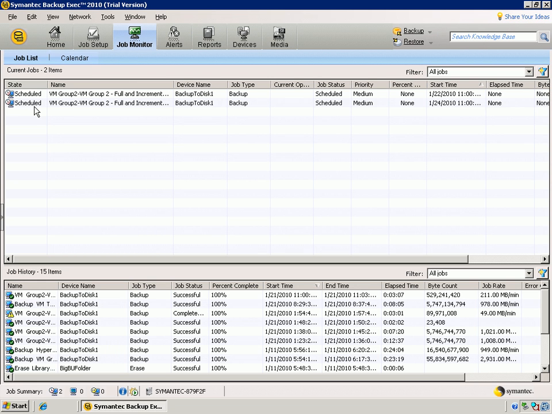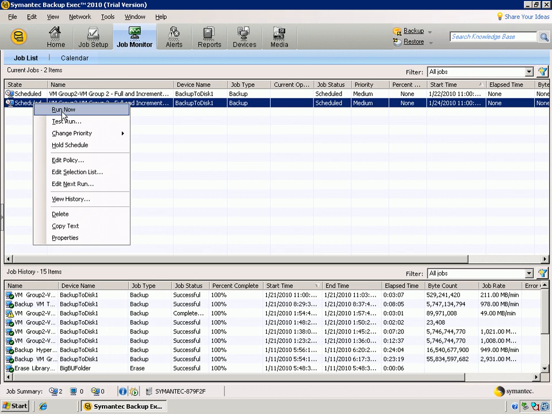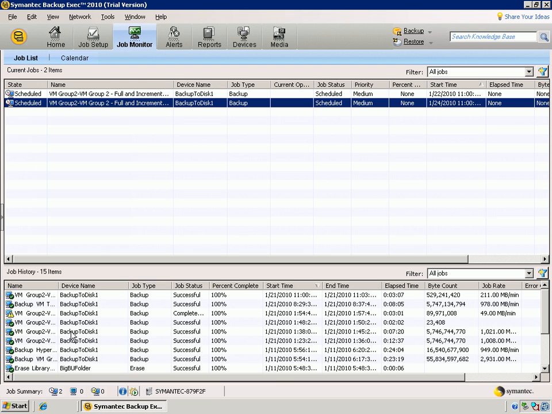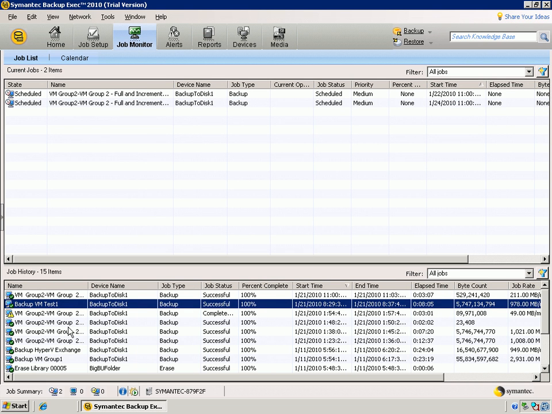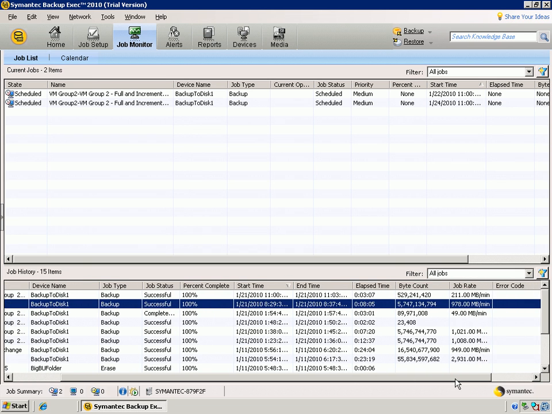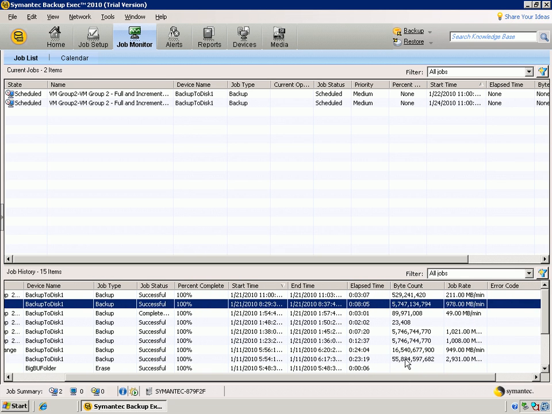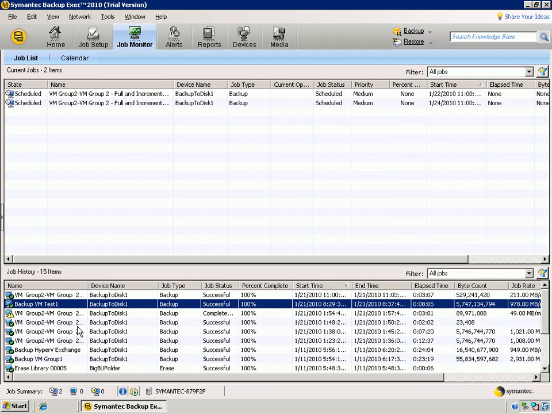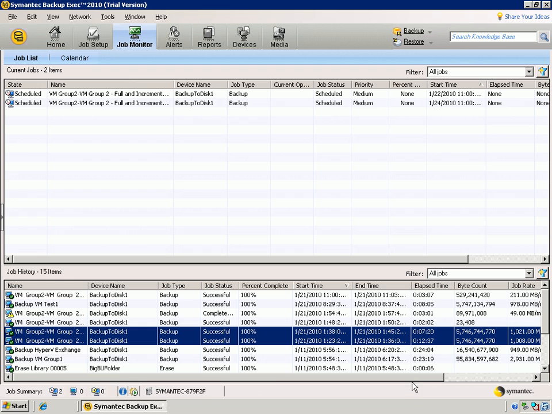Now, once we've run these backup jobs, and I can simply right-click and select Run Now on these, and it'll say, okay, you chose to do a run now. We're still going to follow the schedule based on the policy, but you can go ahead and run it right now as well. So you notice we've got a few of these that have been successful down here in the job history. And really where you start to notice the difference is a couple of places. And let's just point out a few things on the byte count for what we backed up. So if you look at these two rows right here, these were weekly full backups that I ran, just manually myself, and they were both nearly 6 gigs in size.